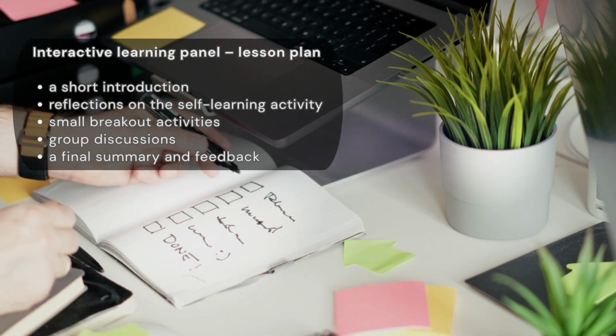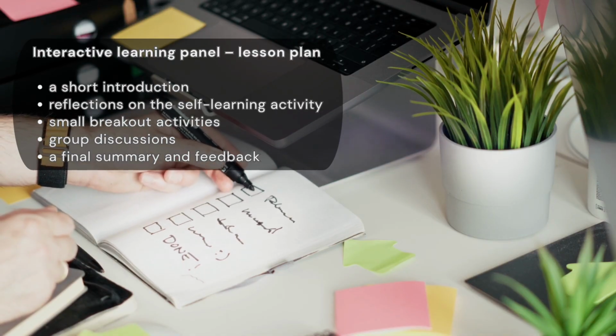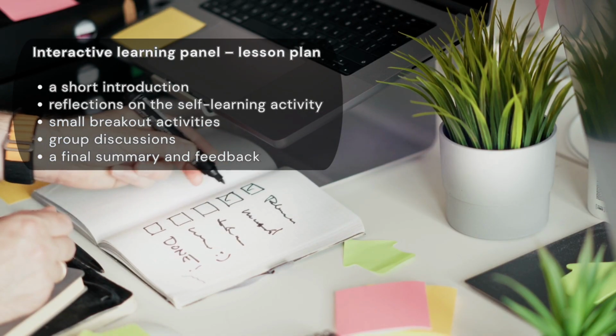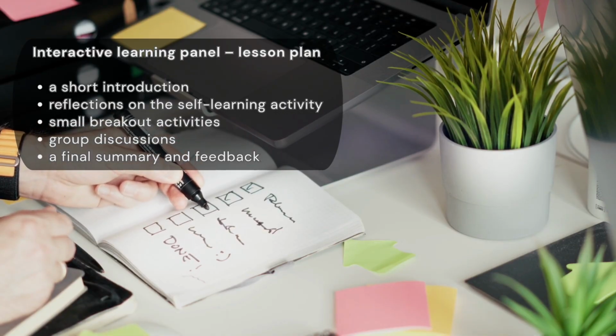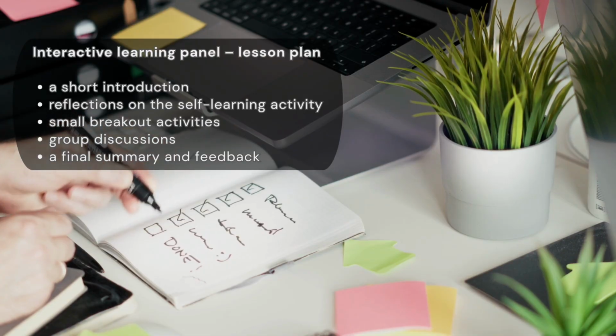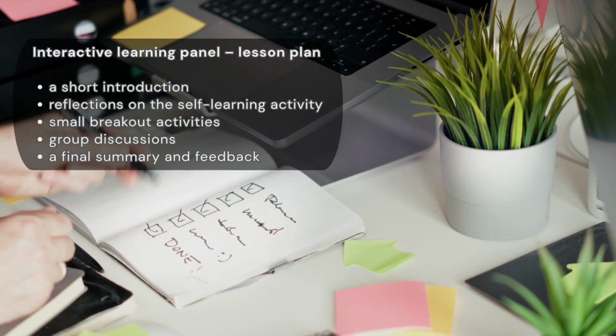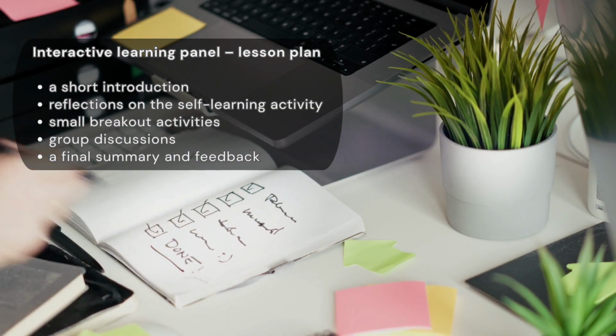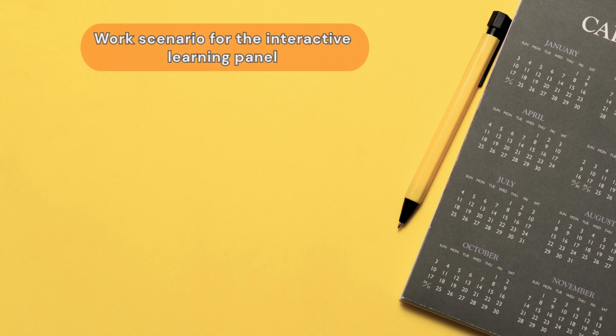Each interactive learning panel follows a clear lesson plan: a short introduction, reflections on the self-learning activity, small breakout activities, group discussions, a final summary, and feedback. This format promotes active participation and deeper understanding of the interactive presentation content. The work scenario is suggested to be structured into consecutive phases to ensure clarity, participation, and focused reflection.